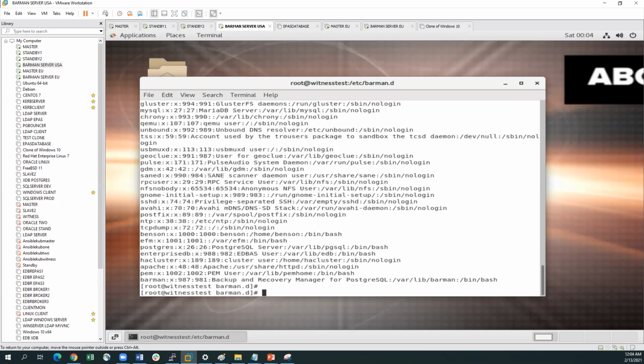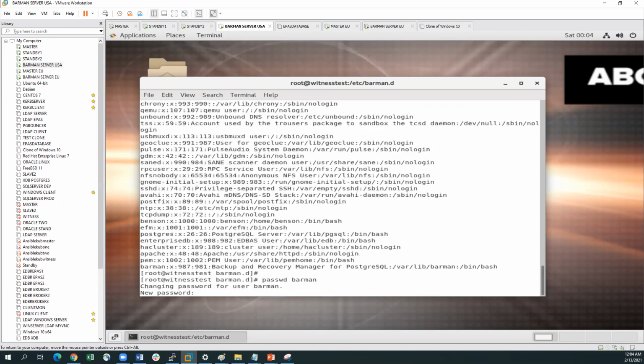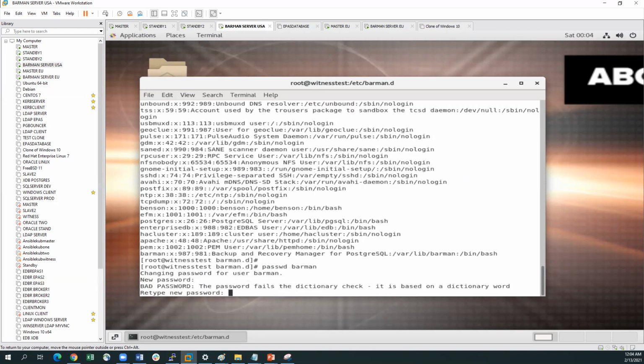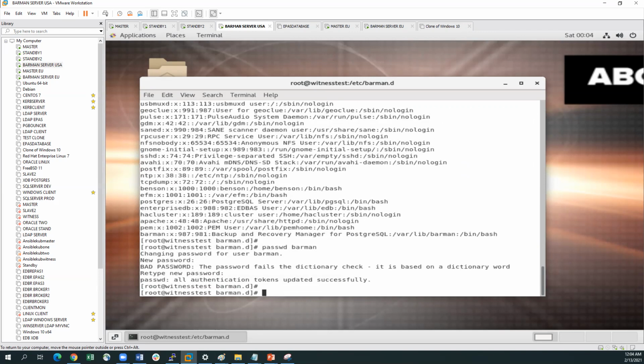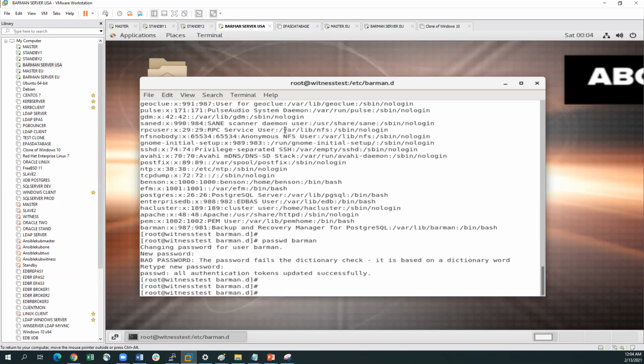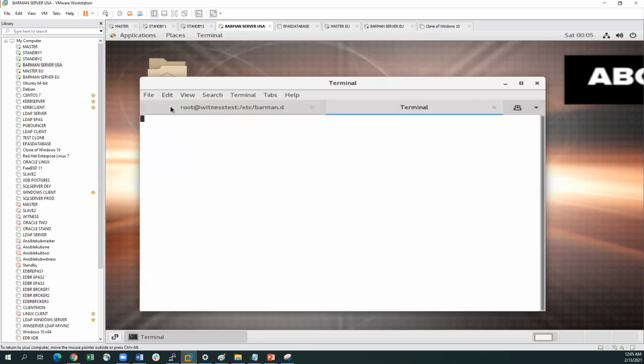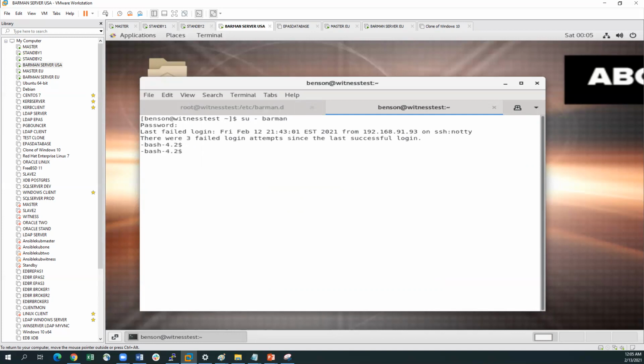I'm just going to set a password for that user, so that if I want to log in, I can. I'm going to quickly open another terminal here and switch to barman, and I put my password.